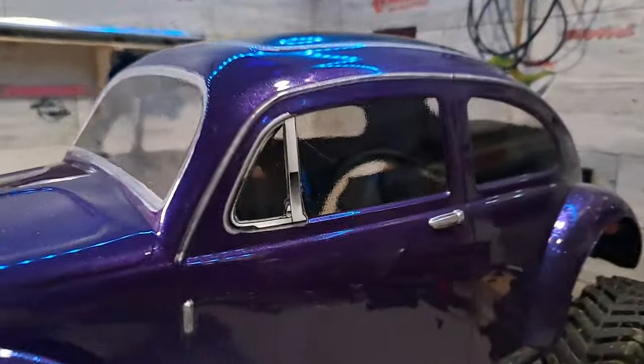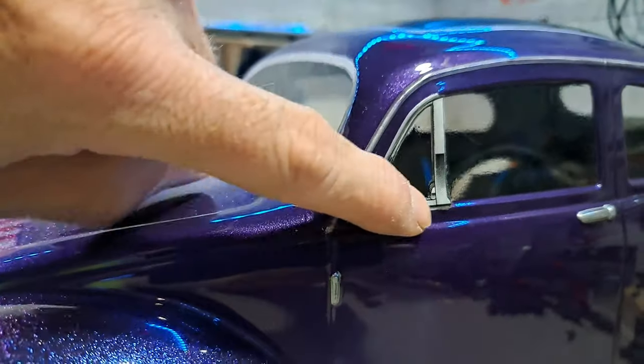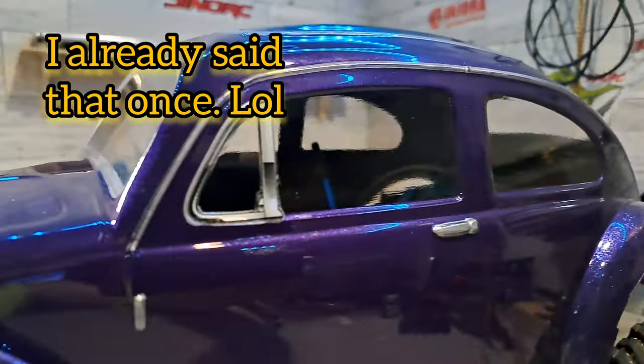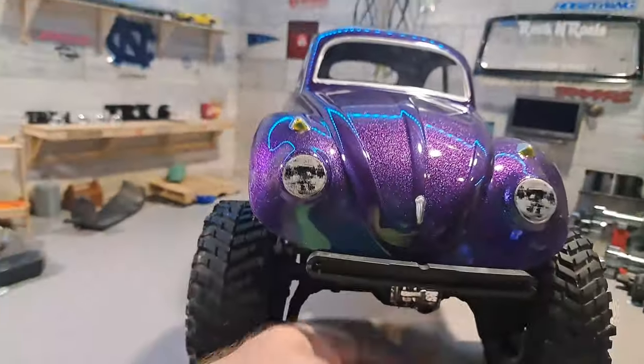I did put the window trim on there. A lot of y'all are probably like, well, you didn't have to cut the inside out because it's clear and it's just the window. Well, then you can see that. I don't like that. I don't mind using the sticker trim, but I didn't want the window to be sticking on there. The plexiglass, whatever.